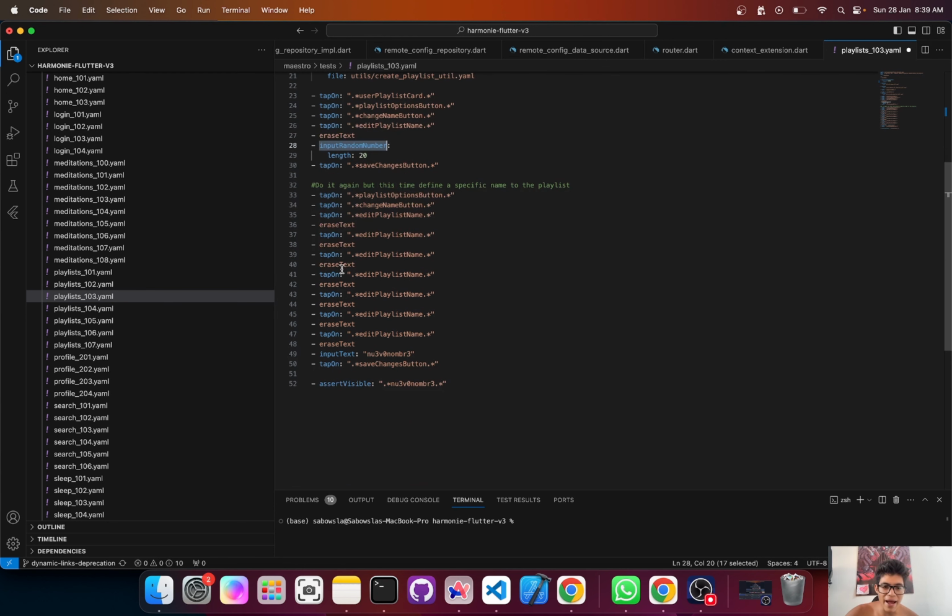I haven't found a way to easily do this because it has some kind of bugs, you know how Flutter is with text fields, so please do not blame this on Maestro, although it's actually Maestro, but it's just technology. I will delete the name that I had before, then place this very specific name called new name, and I save the changes.